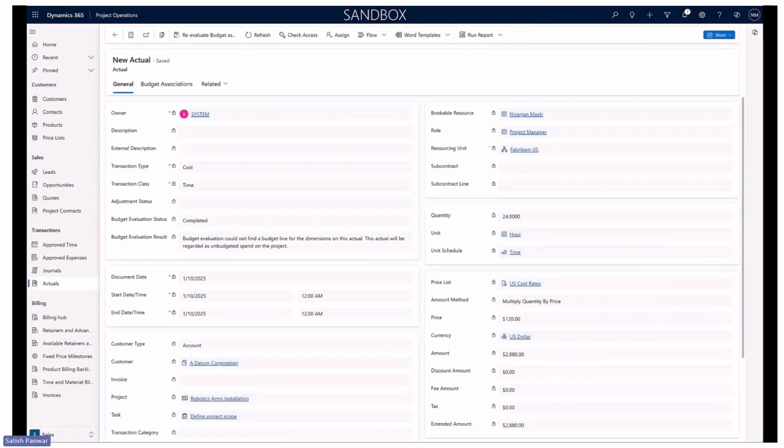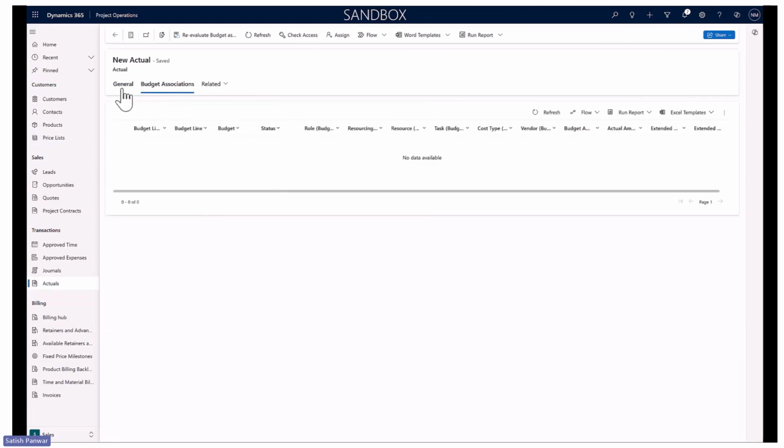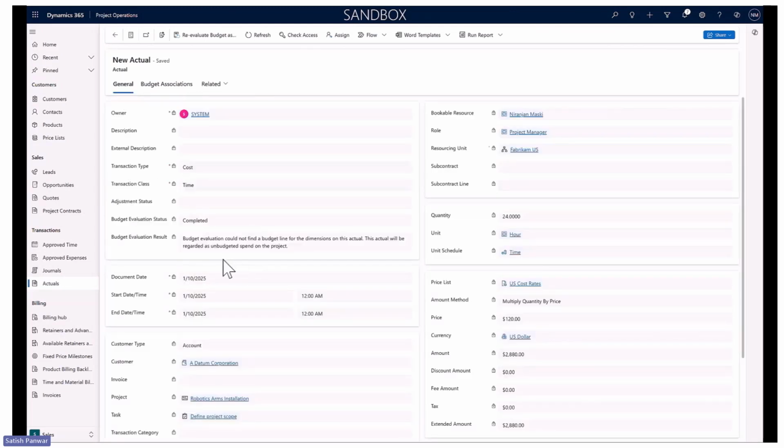This is a good indication that there were some actuals which were completely outside my planned budget lines. Let me see what I can do about them now. You can see the cost actuals which are associated with a budget line, and you can see the corresponding association in this tab. Otherwise, you will see an error like this. In this case, I face the situation where I'm getting time entries beyond my planned budget. What can I do now?